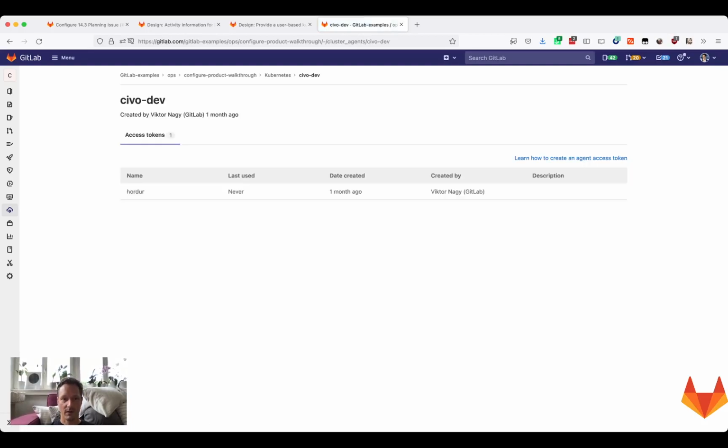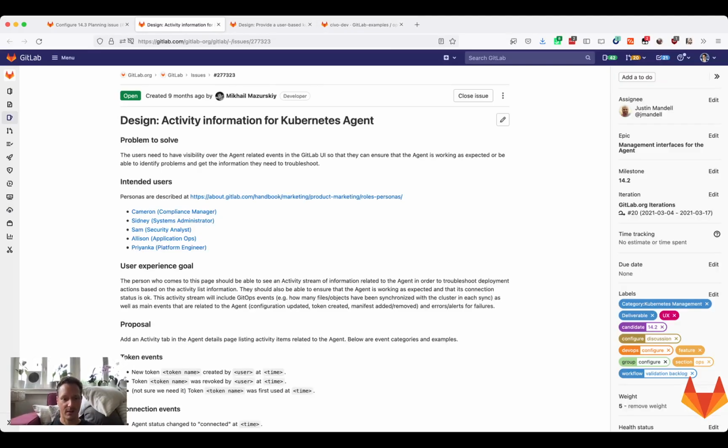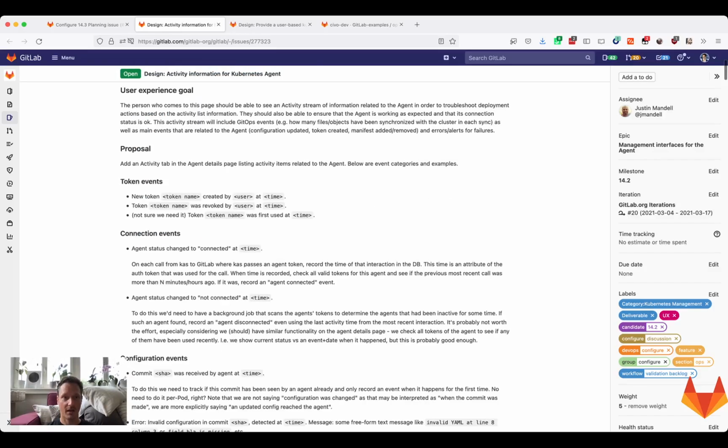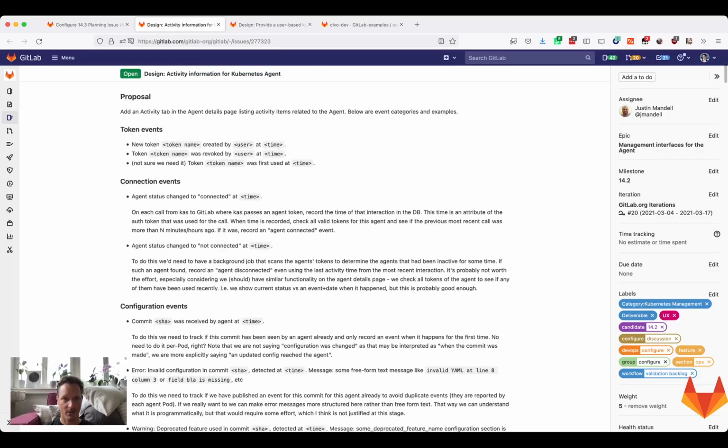We just provide you a list of the access tokens, but we would like to provide more here. Again for troubleshooting, we would like to provide a list of the events that happen with this agent, either in the connection between GitLab and the agent or simply inside the cluster, like synchronizing in a pull-based fashion. This is one of the items that we are designing in the next milestone.